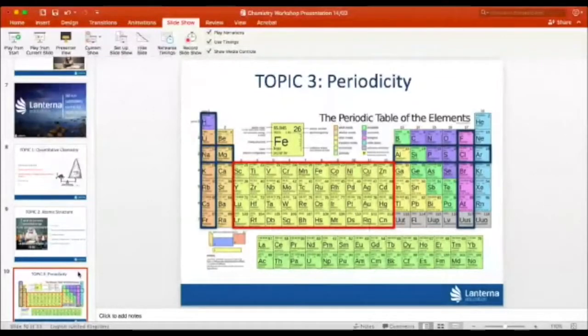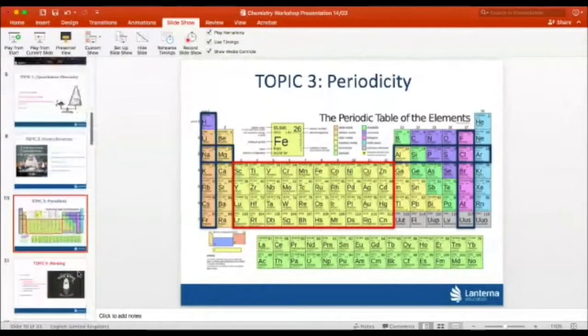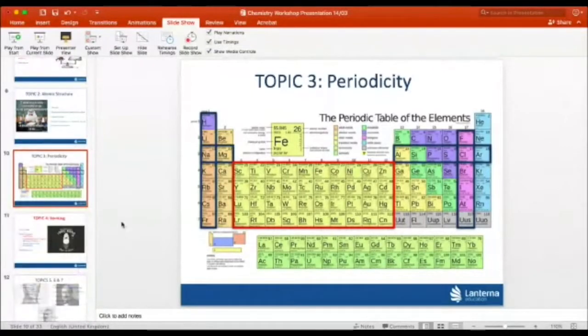The important thing with periodicity is to know all your patterns, but also just to be able to explain them. And in the exam, some people just tend to waffle. A lot of students waffle and they think, oh, the more I write, the higher the chance I'll get the score. In reality, I would recommend that you just write them in bullet points. The examiners won't mind. You're never marked down for writing in bullet points, and it'll just mean you're much more succinct and you're not going to waffle, and so you're more likely to get the marks.